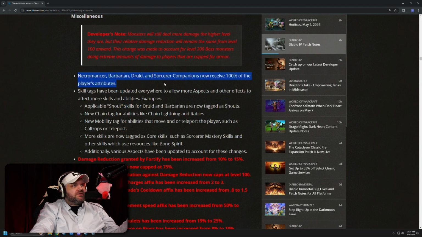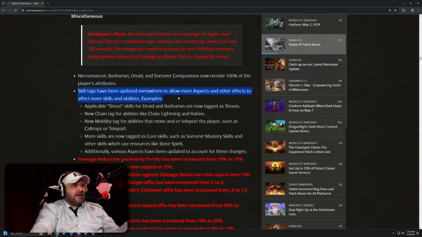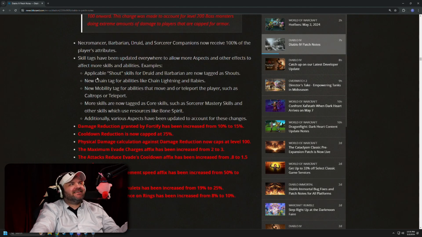Necromancers, Barbs, Druids, Sorc, Companions now receive 100% of the player attributes. This is what makes Necromancer minions go brr this season. Very big. Skill tags have been updated everywhere to allow more aspects and other effects to affect more skills and abilities. Examples: applicable shout skills for Druid and Barb are now tagged as shouts. Chain tag for abilities like Chain Lightning and Rabies. Okay, so that's cool. That's needed, I think.